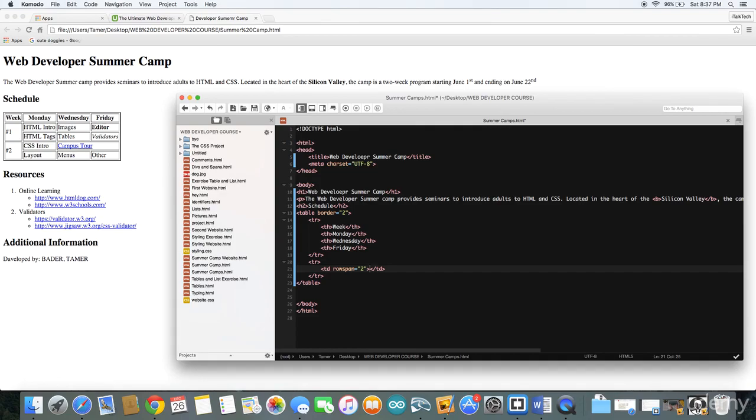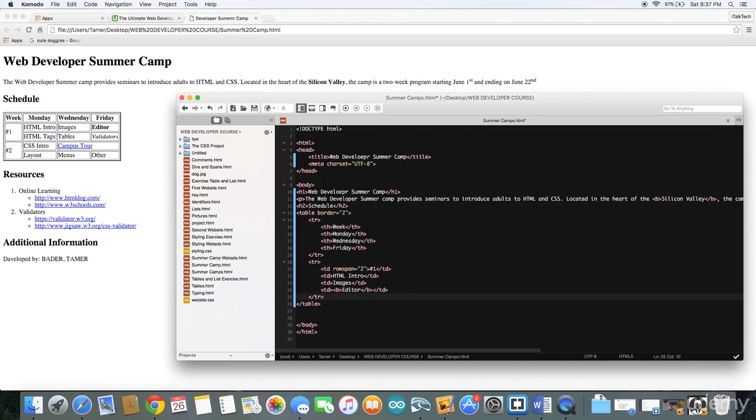So we're going to give this a name of number 1. The next TD we're going to be doing is going to be HTML intro. So we're going to write HTML intro. Next up is the TD of images. So images. And lastly on that row, it's going to be TD, and then we're going to write editor, but editor is bolded. So we're going to do bracket B, bracket, and we're going to write editor in between that.